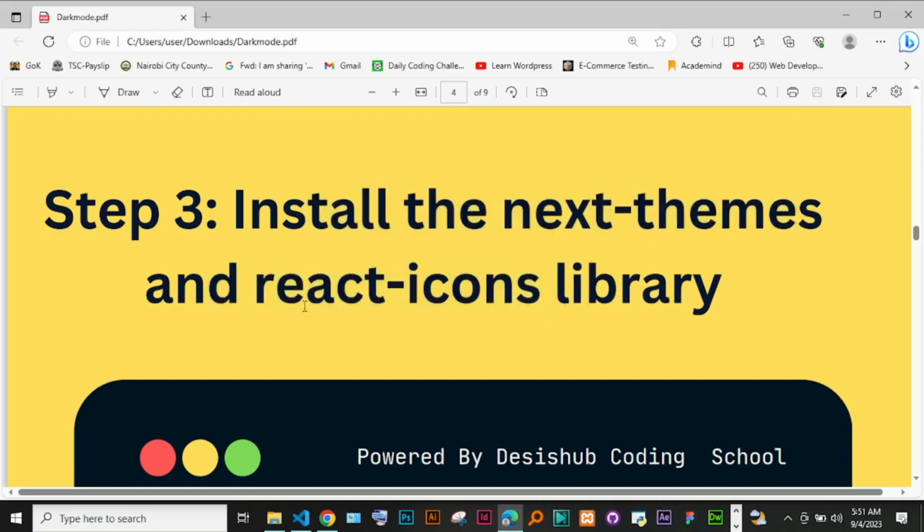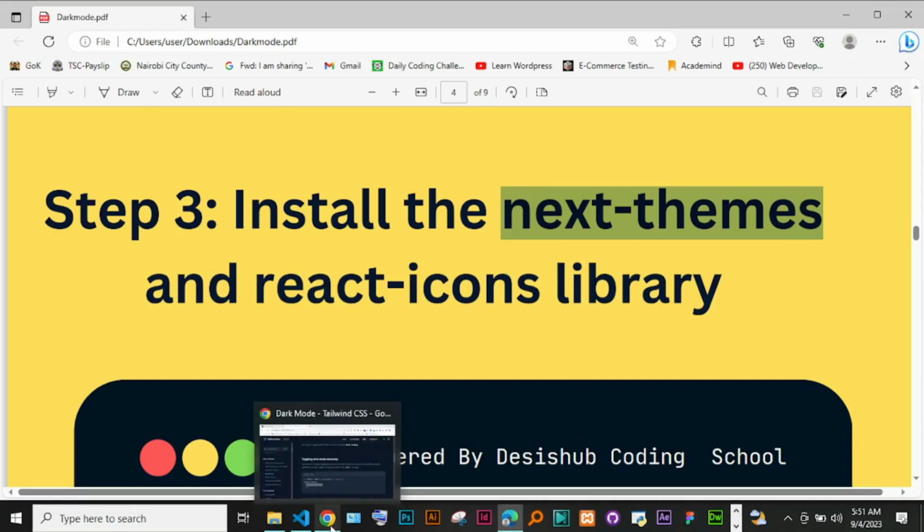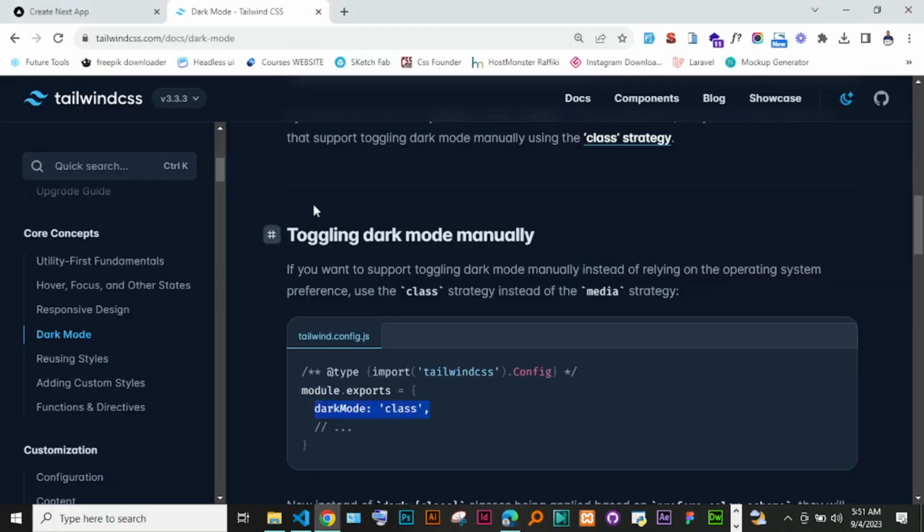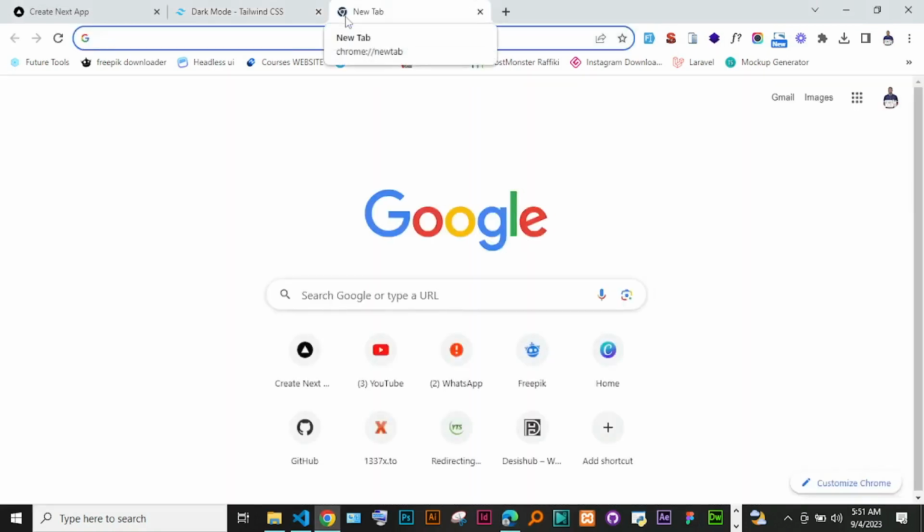The fact that we're going to be using React icons in our toggle button, we are going to install React icons, and then next-themes is the library that is going to allow us to access or manipulate that class we are adding.